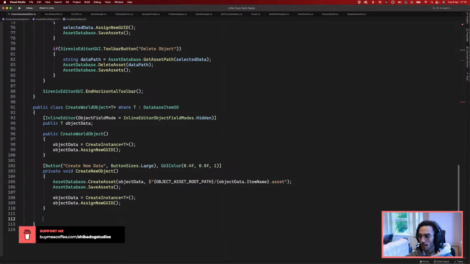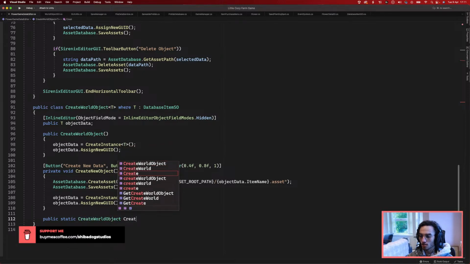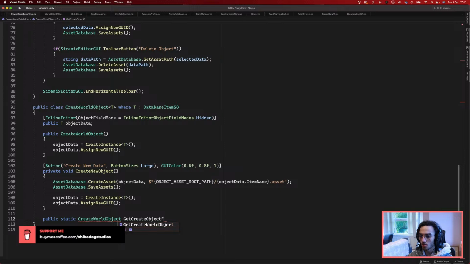We'll have a public static create world object, get create object for type.